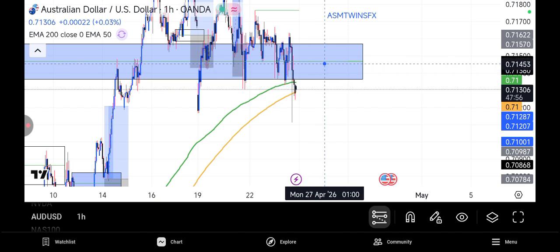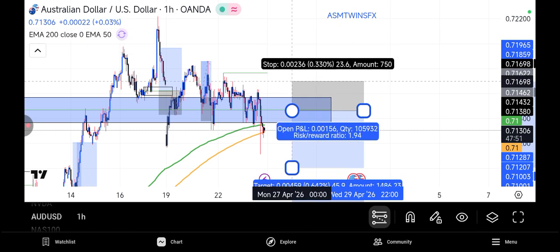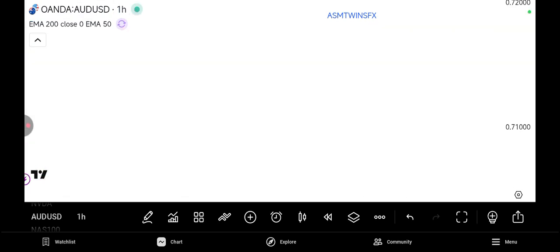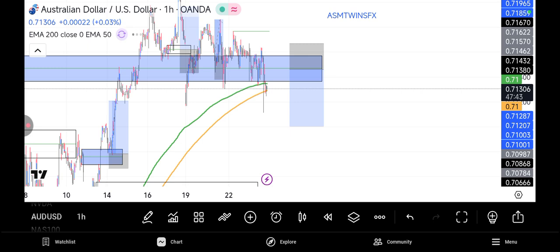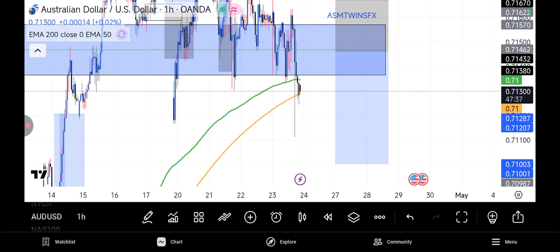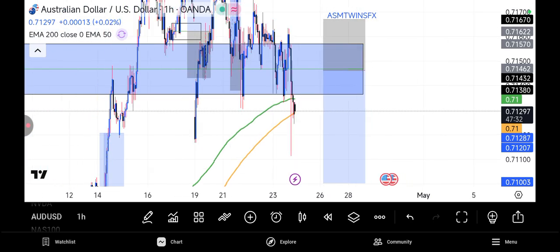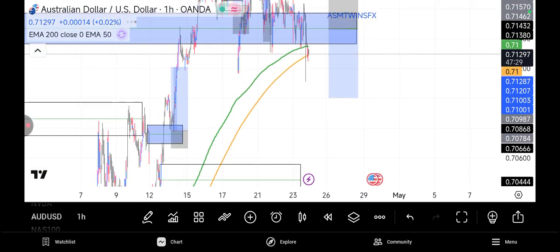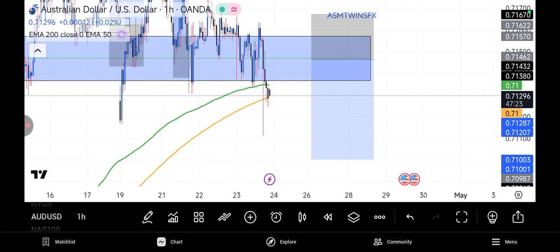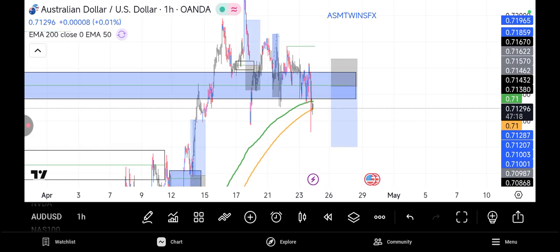So I'll be expecting price to move back to this area, because by tomorrow candle bodies will be closed below this area, and there's imbalance below that area. So I'm expecting price to pull back to this area. They will make a perfect sell. You can see price has made a break of structure to the downside. It's a very nice closure below it, with the candle body. When a candle body closes below any lower low, it is a break of structure. So that is that for my AUD.